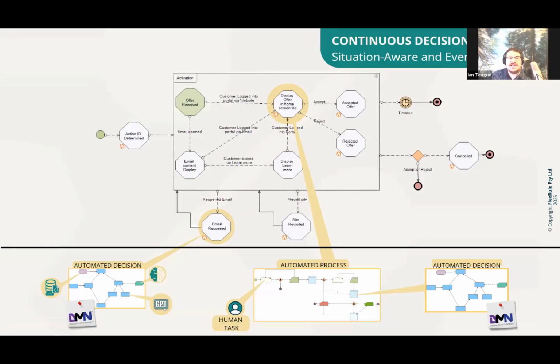And what could happen next could be any feature of the FlexRule platform. In this project, if an email is reopened by the client, an automated decision takes place. If events lead to displaying an offer on the home screen of the user portal, an automated process with human tasks takes place. And within that is another automated decision.